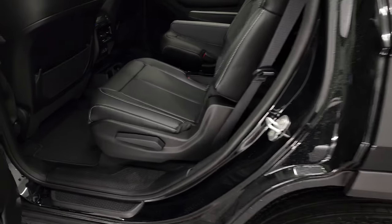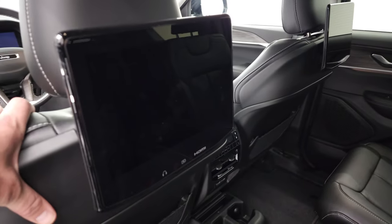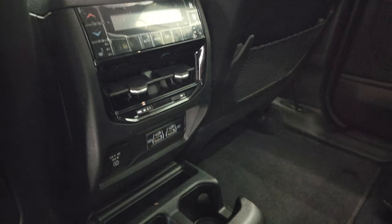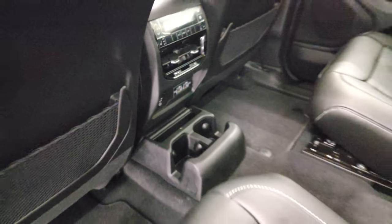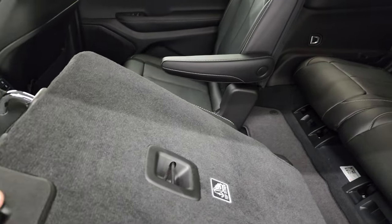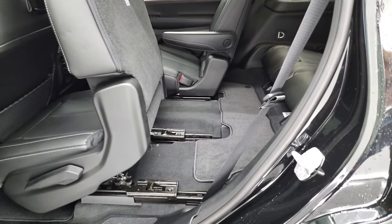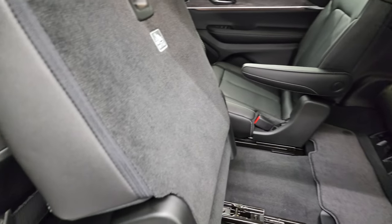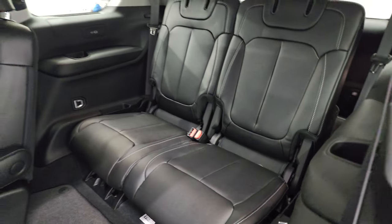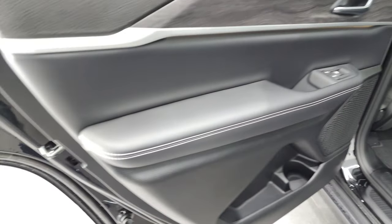Taking a quick look at the back seats: you get the second row quad seating with captain's chairs and nice armrests. There are the 10.1-inch screens with Amazon Fire TV built in. You get rear air controls, second row heated seats, a 115-volt 150-watt plug-in, two USBs and two USB-Cs. These seats go down a couple different ways — the backrest goes down, or the whole seat goes up and forward for access to the third row. The third row is a two-seater, adjustable, and it goes down as well. You get nice wood grain trim on the back doors and child safety locks.